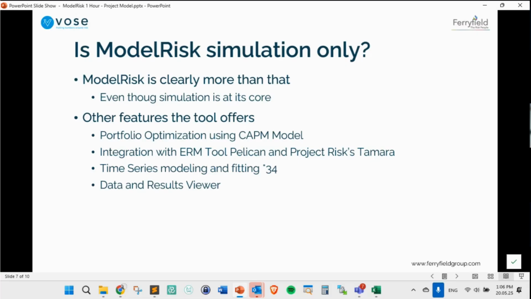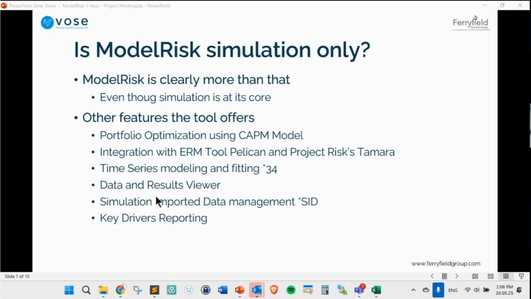We have time series modeling as well, and a data and results viewer, and simulation import data management, called SITS. And we have some key drivers reporting as well. So you see, the tool itself is an umbrella for many different options, and we're going to see some of them today.